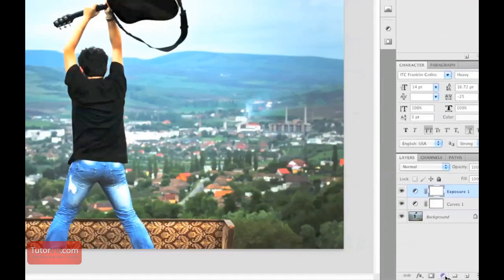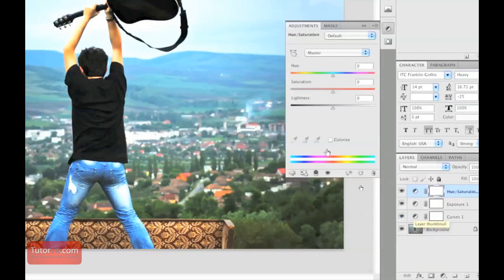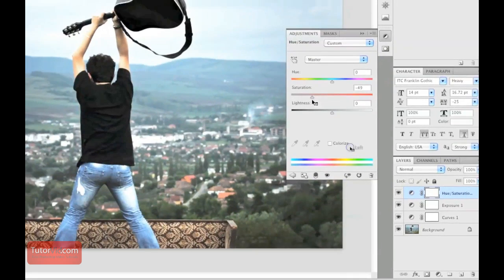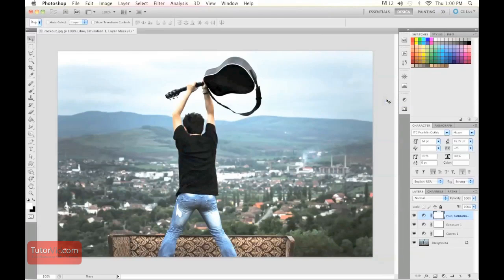dramatic effect. For our last image adjustment layer, we're going to play with the hue and the saturation, really just the saturation. As you can see, if we move the saturation all the way up or all the way down, it changes the color drastically. I like it to be low saturation, and we'll go with this at this point.